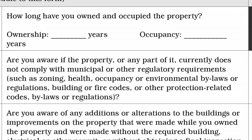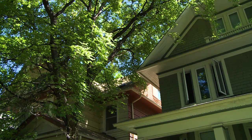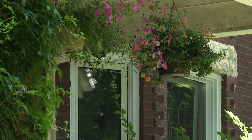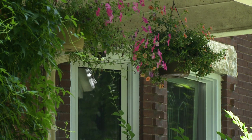And I think that if someone is selling their home and isn't prepared to provide a property condition statement or won't allow the buyer to have a home inspection, buyers should beware, because I think in those cases there's a possibility that there may be something that the seller doesn't want you to know about that property. Well, I think it's good for consumers because it simply provides some more information to determine whether or not a consumer needs to be more detailed with respect to their investigation of the property before they purchase it.